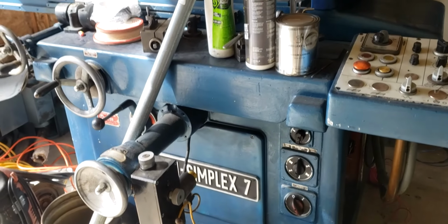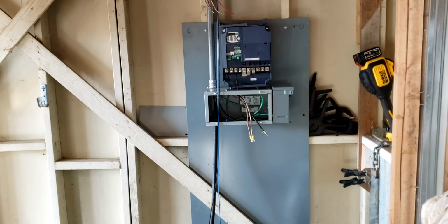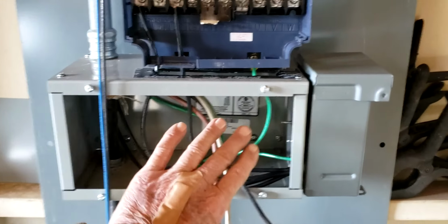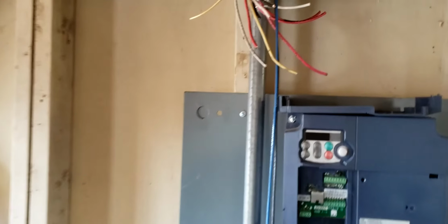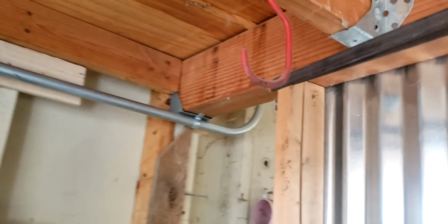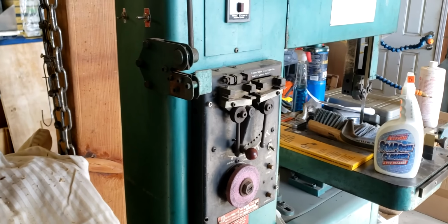I have this Blohm Simplex 7, almost ready to turn on. VFD's there. It's pretty much wired up. I haven't connected the motor output first. I want to program the VFD first. And then this extra circuit hanging out here, I've got to get that wired. That's going to come out there, come over here, come down this post, end up down here somewhere, and that'll feed the bandsaw.